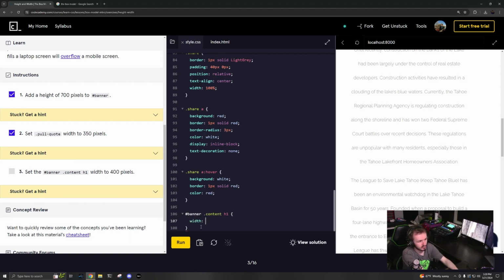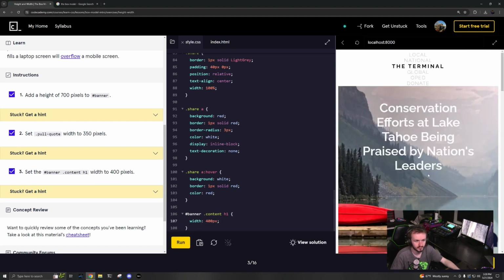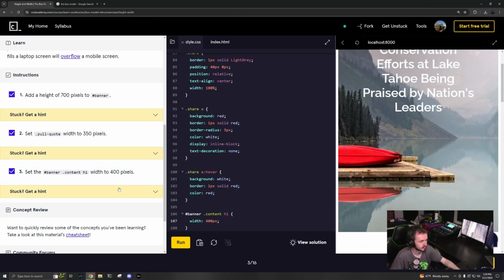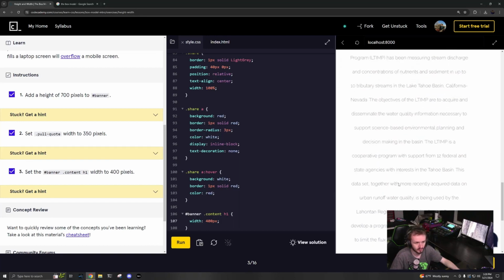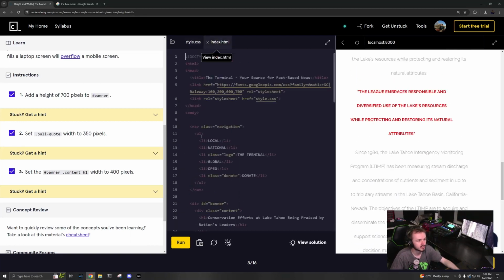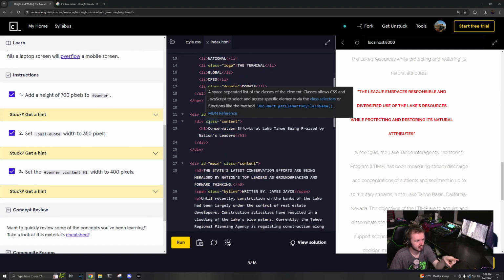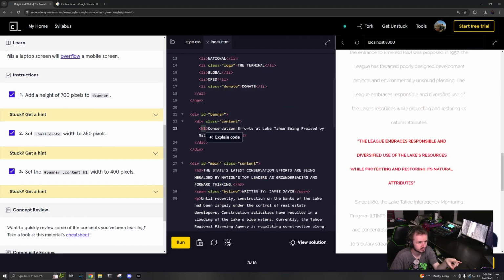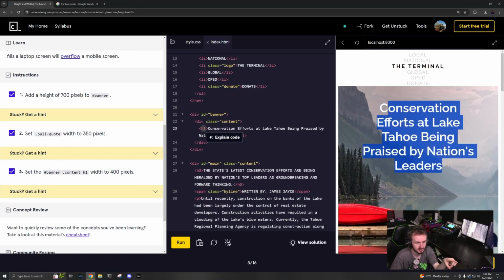Width 400 pixels. Run. I don't know what that was supposed to be. Banner content H1. So that was this. Okay, cool.